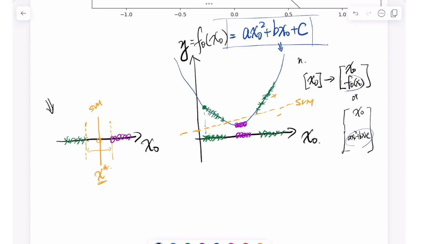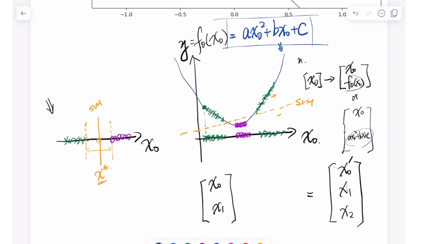Okay, I would like to show you something like this. For example, if you have a data point that has only two dimensions, x0 and x1, and you want to create a new representation of this data point using 3 dimensions. As we know, the size of the vectors is 1 times 2 and 1 times 3, right?